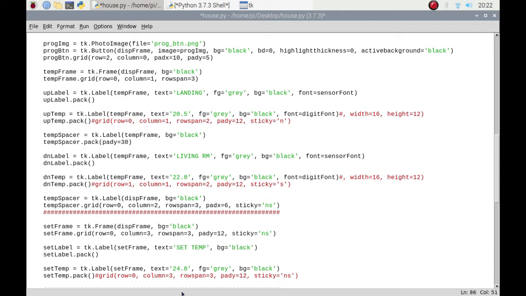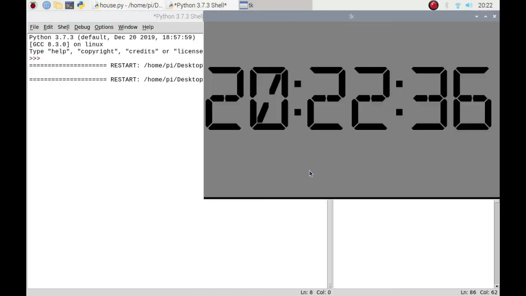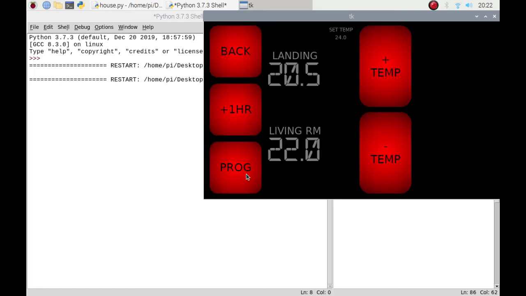And I want to have my foreground because I've already got my background there. This is going to be grey. Right, let's run that. I messed up with the temp frame earlier because I didn't have a capital, and I was stumped. I just couldn't spot it, couldn't see it for looking. Right, so I've got our it's tiny.